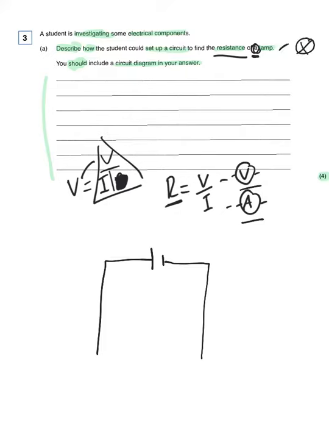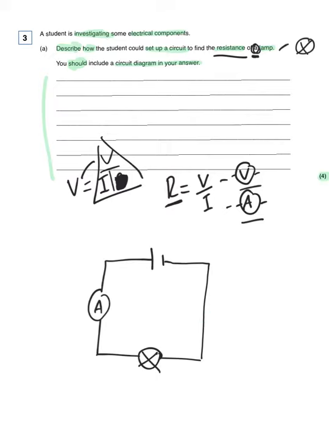The circuit is simple, with just one lamp, so I'm going to put that in there. That's really nice and simple. Now I need to add my voltmeter and ammeter. I know that my ammeter always has to be in series, this is a rule, because the current is the same all over in a series circuit. So I could put the ammeter here or here.